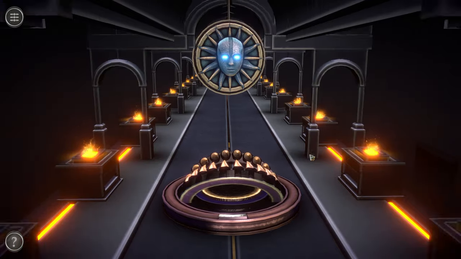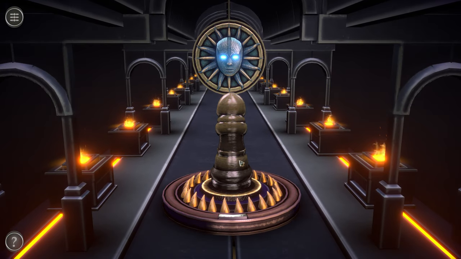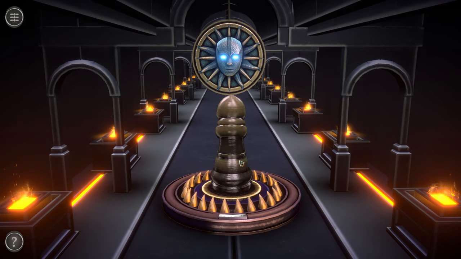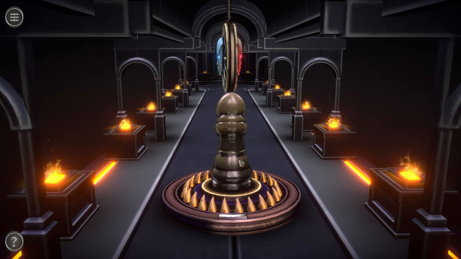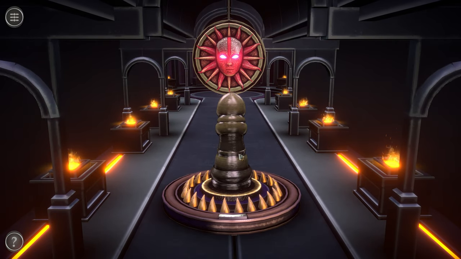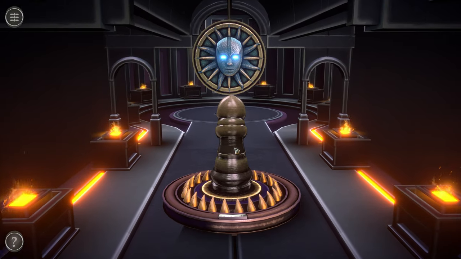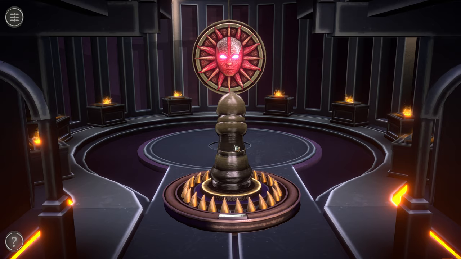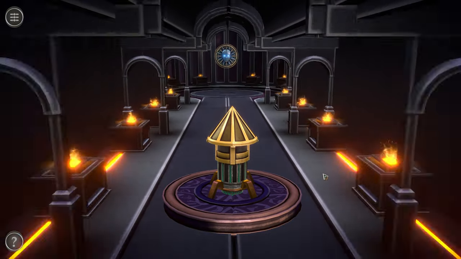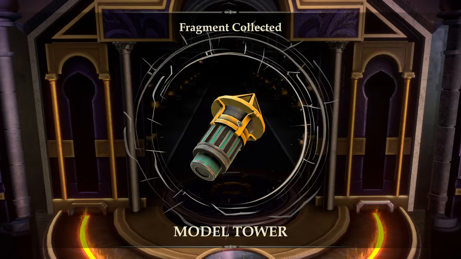What the hell? I have to stop there, maybe? It's like stop, go. Red light, green light. That's neat. Luckily, I have pretty decent timing. Oh man, I am rolling through these. Model tower collected.